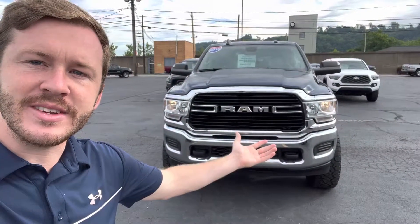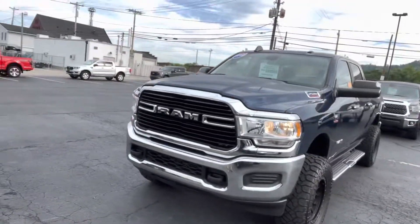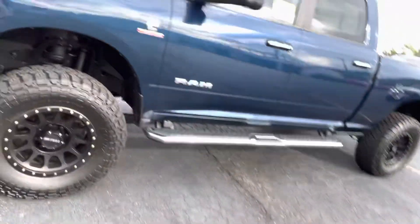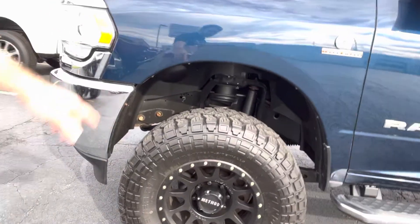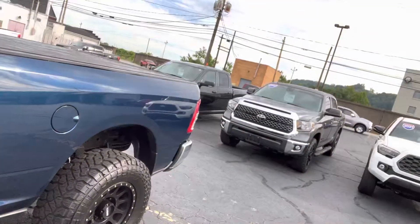Hi, this is Steven with Cognitive Ashland and I can promise you here is a video of the Ram 2500. Let's go ahead and take a look on the inside. The aftermarket wheels and tires, a little bit of a lift kit I believe, running boards — body's in good shape.